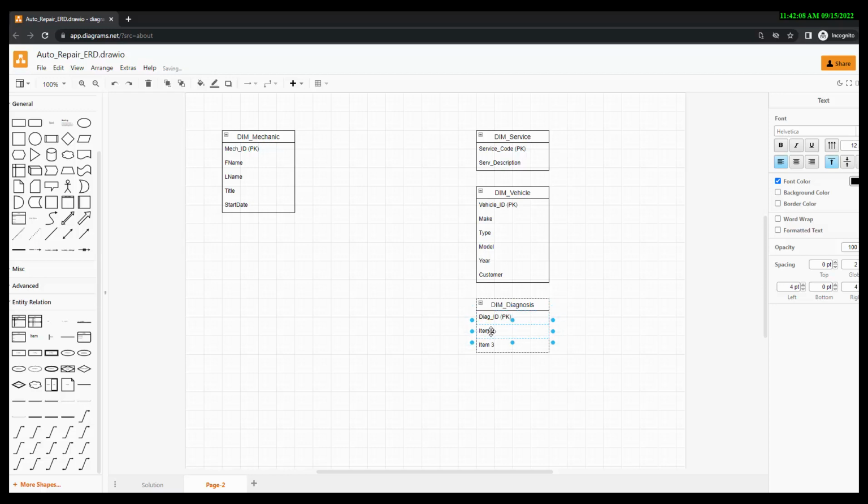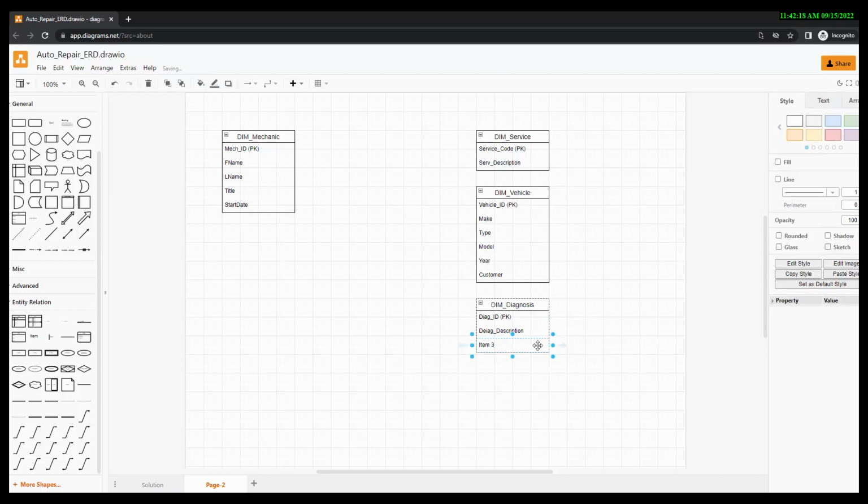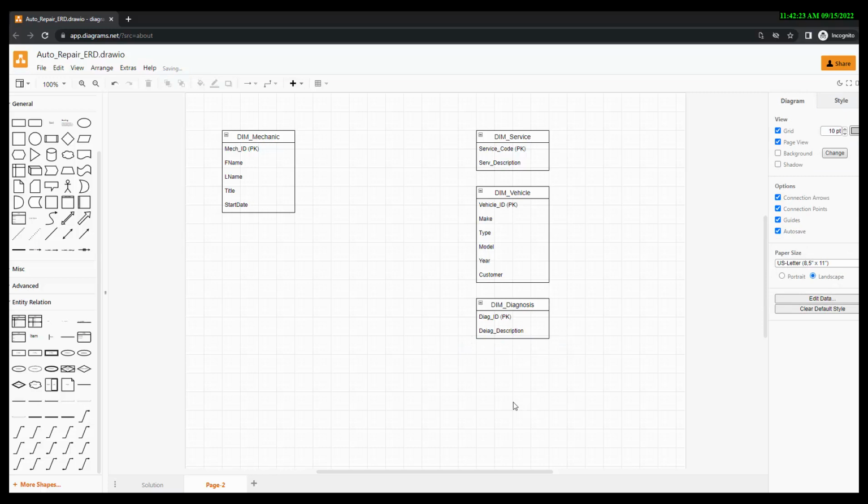And then go to the next one, and just to differentiate it from the service description, I would give the name as diag_description. Once again, the last row, I don't need it. I can highlight the entire row, hit delete. So we have 1, 2, 3, 4 dimension tables ready.